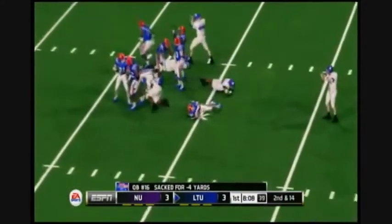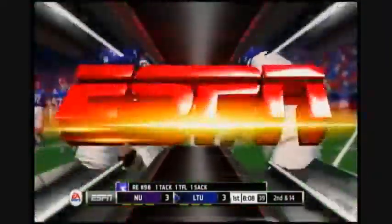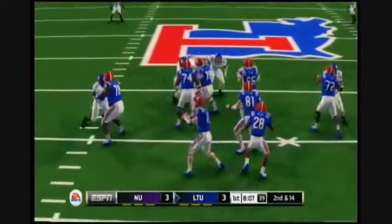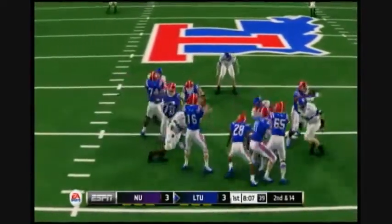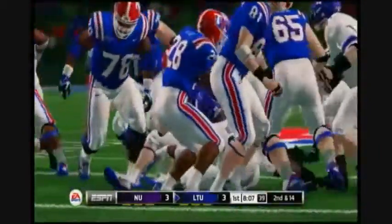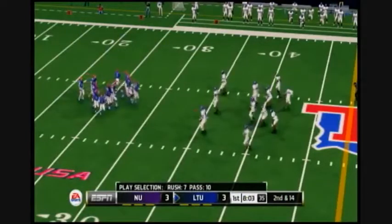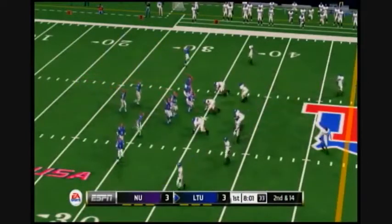And they get the sack. A defensive end with this kind of speed is an offense's worst nightmare. He's got the ability to collapse the pocket on any given pass play. And as a play caller, you constantly have to be aware of him. Whether you're going to roll away from him or you're going to chip with a tight end or a running back, you're constantly concerned and aware of a big, strong defensive end. Looking to dig themselves out of a little hole here after the sack.